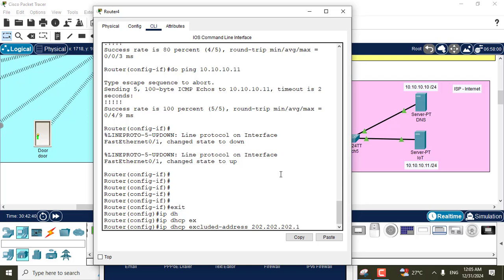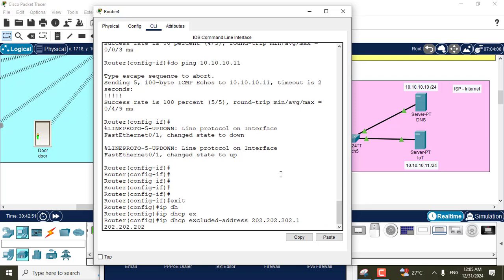I think up to how many devices do I need to give a static IP? Maybe up to 10 addresses, or maybe 5 addresses, up to 5 right now. Okay, this is the first thing I need to do.